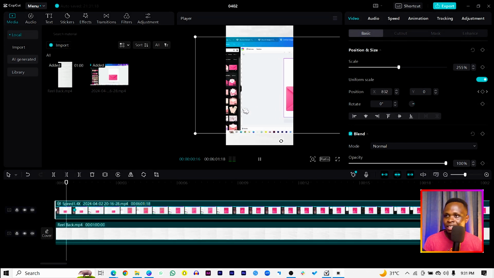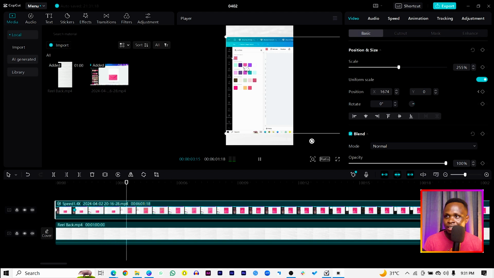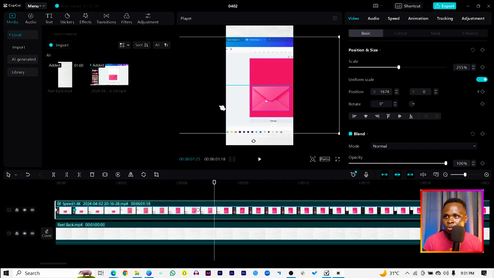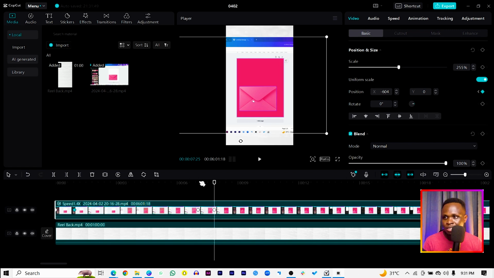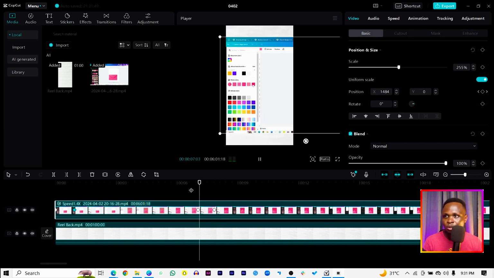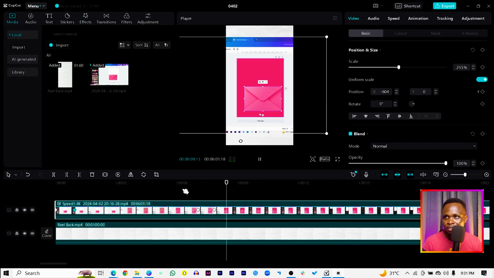So the cursor is here, it moves here, you get it. Now the cursor is still in this area. So at this point the cursor is here, so I can come to click on the keyframe again, and just track it so it goes back. And all I just have to do is to move it here. Easy. So if we are to play it, this is how it looks. So you can see what we are doing. And it goes back again.